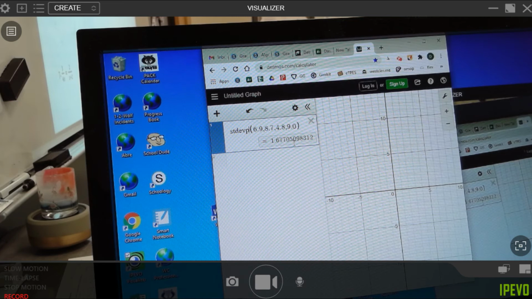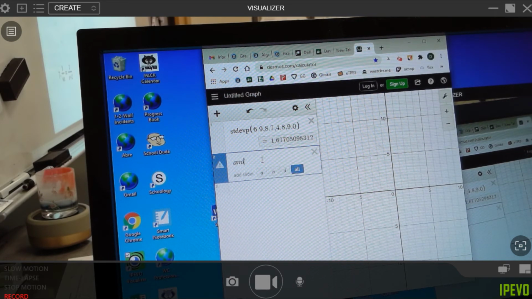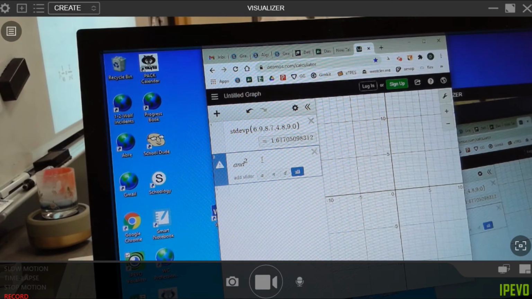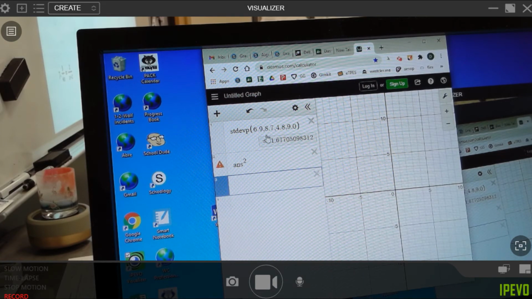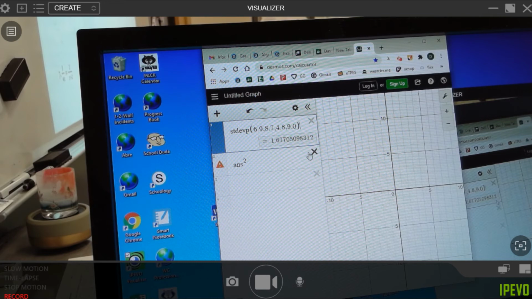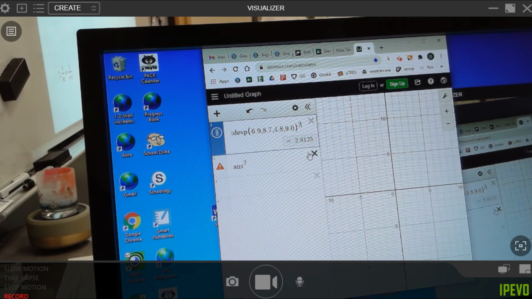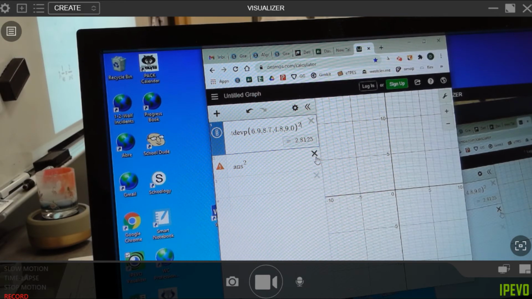And if I want to do the variance, I need to do answer squared. I've never done this before, so you guys are learning with me. Answer squared. Oh, that didn't work. So let me take this right here. I want to take this and I want to square it. Try that. So if I square that, yep, I get 2.81. So that works. So 2.81 would be our answer for that.